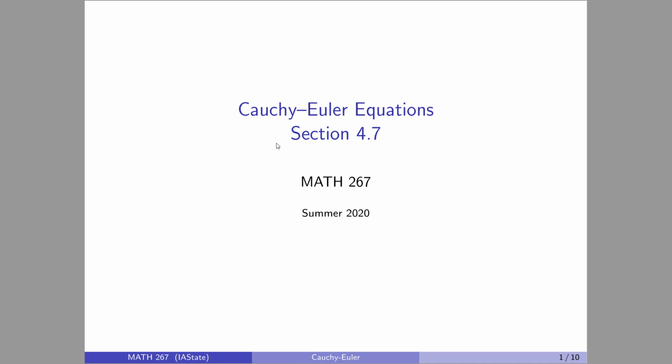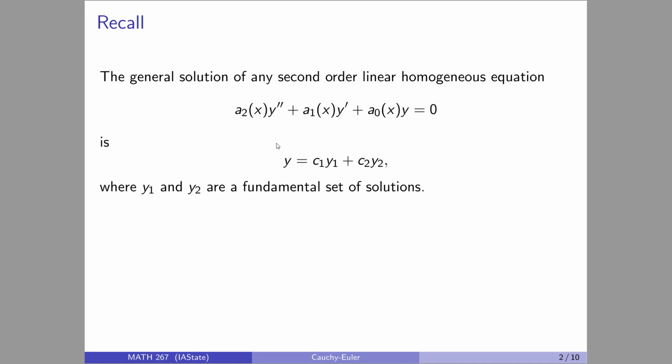Today we're gonna take a look at the exciting world of second-order linear homogeneous equations again. So remember, this is what they look like and what their solutions look like. It is a linear combination of a fundamental set of solutions, and that means that y1 and y2 solve the differential equation. So if I were to plug y1 into this equation right here, I will get 0. Same thing for y2. And the fundamental part means that y1 and y2 are linearly independent functions.